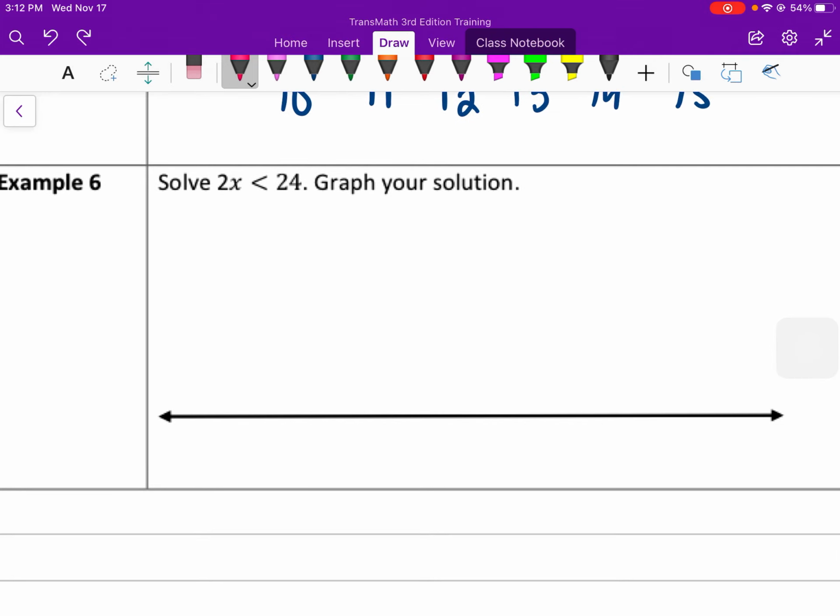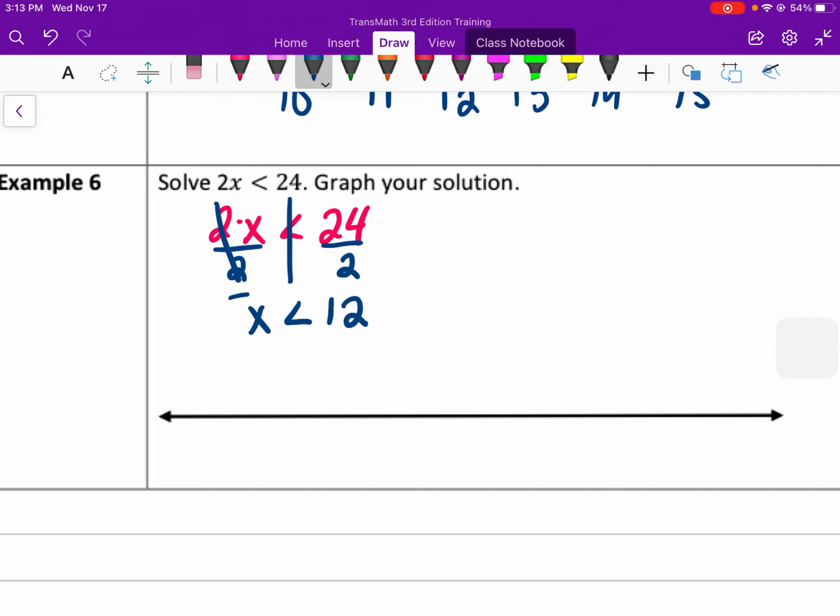And one more. This one says 2 times x is less than 24. So similar to when we solved our equation up top, the inverse of multiplying by 2 would be to divide by 2. So we'd divide both sides by 2, because 2 divided by 2 is 1. So we get x. We divide by 2, we do not change our inequality sign, it is less than. 24 divided by 2 is 12. So x would be less than 12 if 2x is less than 24, which means I could graph this.